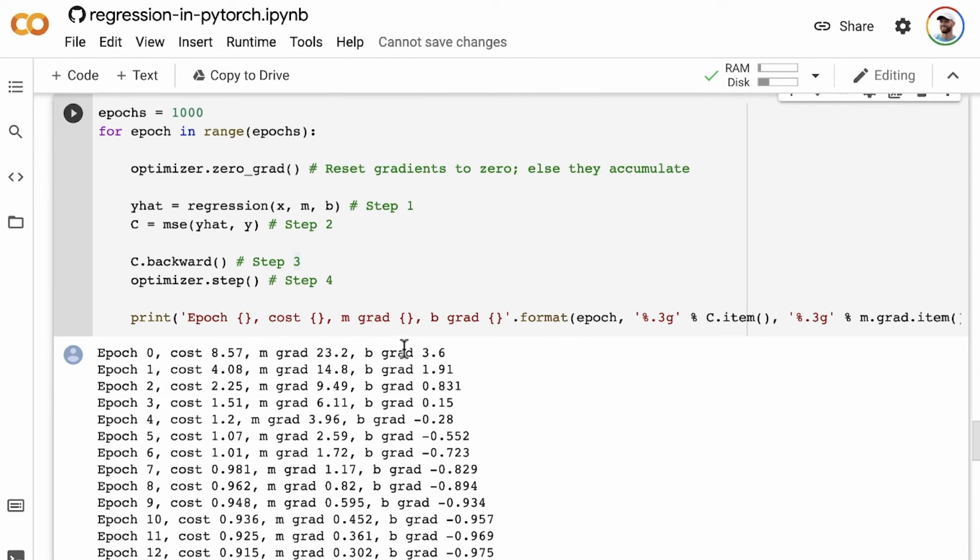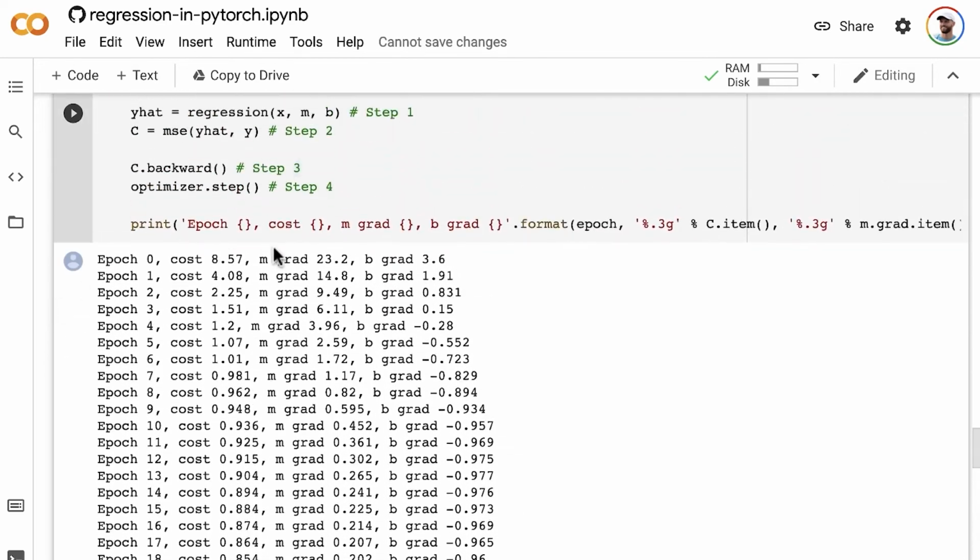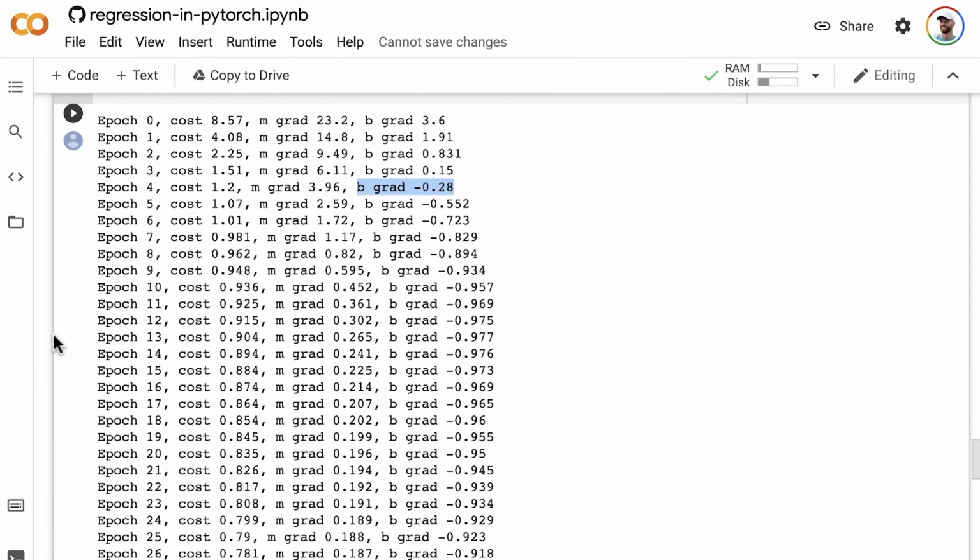Now, interestingly, you'll see here that we start to have this negative slope here. So what this means is the lowest hanging fruit, if you will, is to first adjust the slope. And so after we've adjusted the slope in a few rounds of training, then the machine learning algorithm in these epochs here starts to notice that now that slope is relatively in line, there's this negative relationship between cost and the y-intercept. And so the y-intercept needs to go up in order to decrease cost.